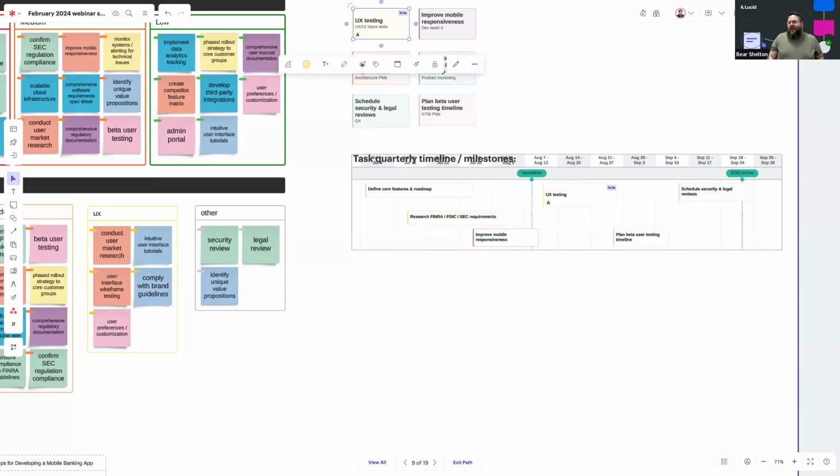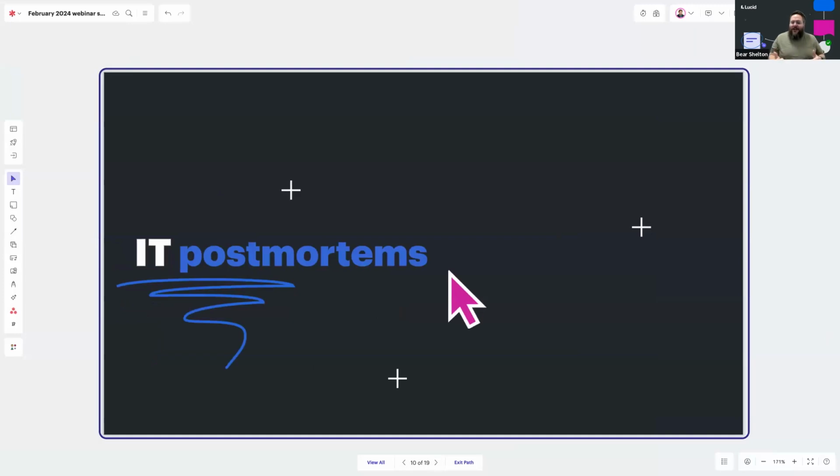Fantastic. All right. Now, I think we can wrap this one up and move on to the next use case. And this is one... Okay, I am not familiar with the concept of postmortem. This is not something that I normally do in the course of my own job. This is, I don't know, a little grim from my perspective. So can you tell me, is this kind of like a retrospective? Can you guys walk me through this a little bit real quick before we hop into it? Just give me a little context.